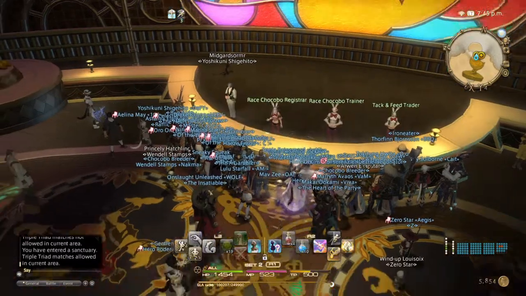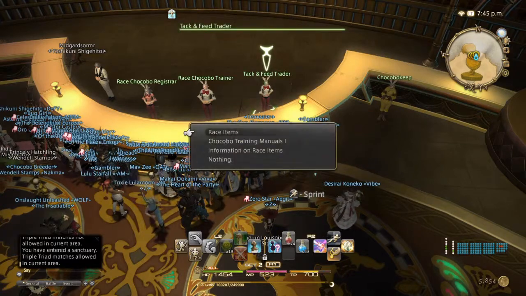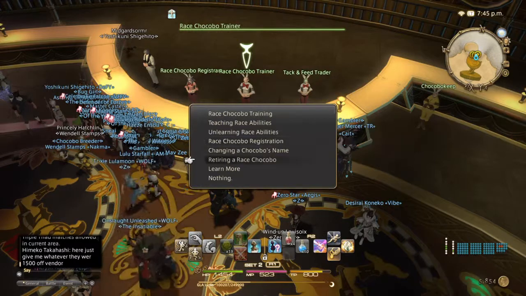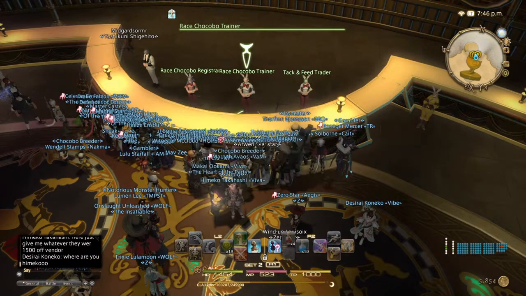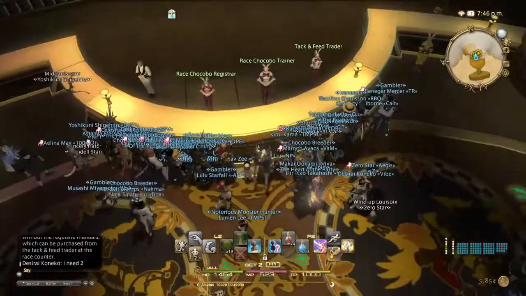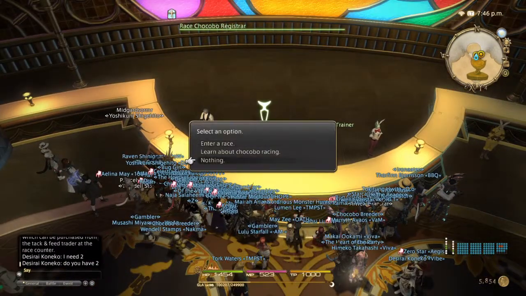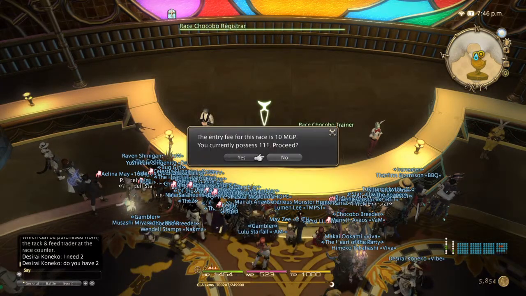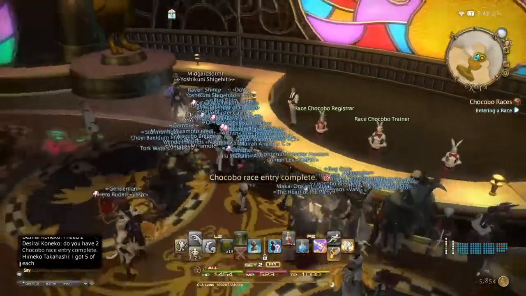From there, you can talk to these 2 people and buy feed that'll increase their stats. You can buy little manuals and things that'll give your Chocobo skills. And you'll use all that in the races to get better, rank up and win more prizes, more money. This is probably the most used event by me so far. I'll just get into a race here and show you guys what's up.